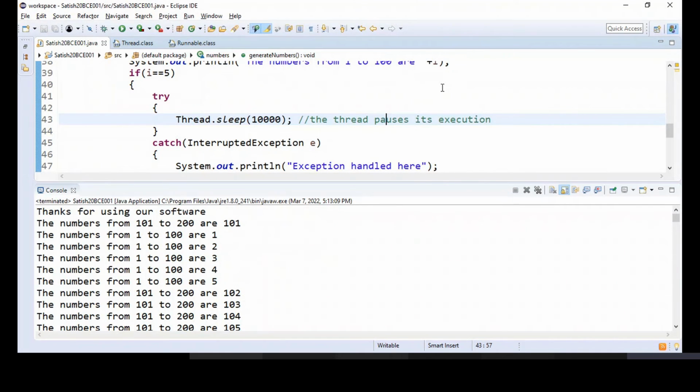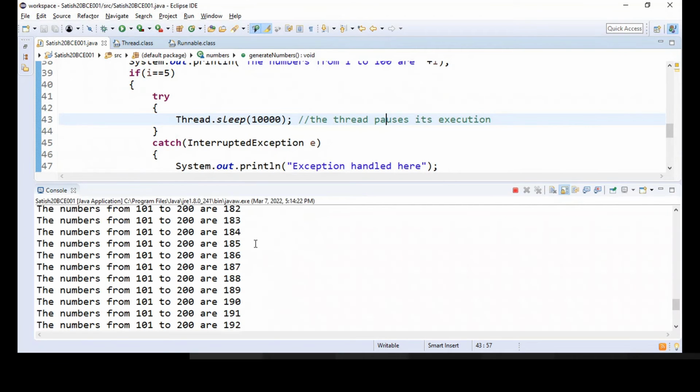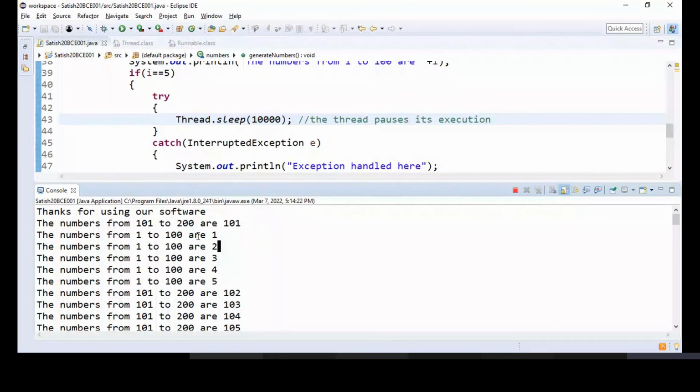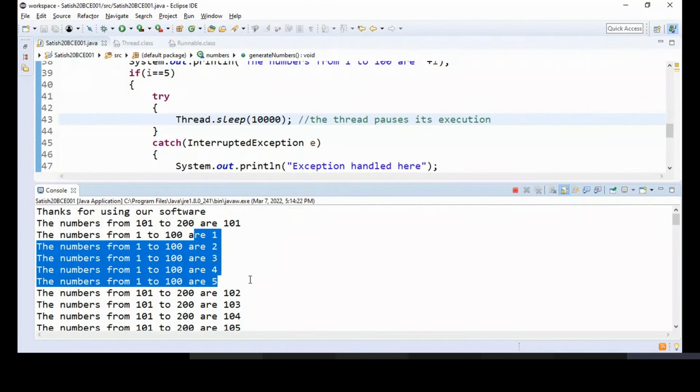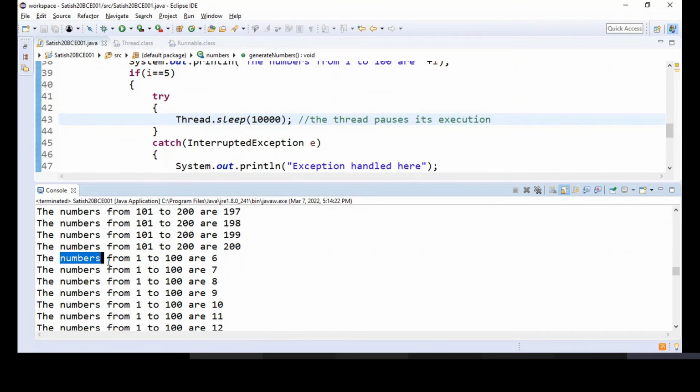So what is the use of sleep state? You can very well see here again, every time it runs till 5, thread 1 moves to the sleep state. During that time, thread 2 takes up and completes in those 10 seconds. And after those 10 seconds, you see the numbers from 1 to 100.